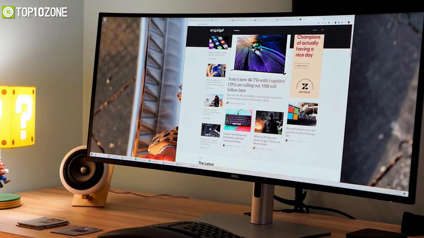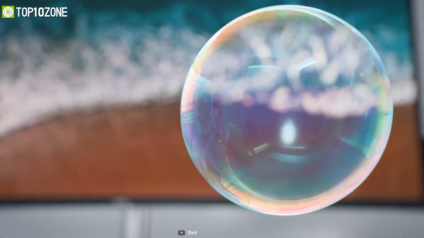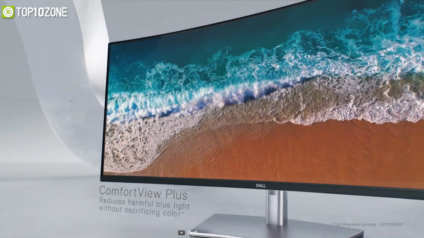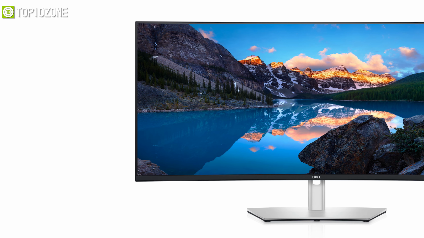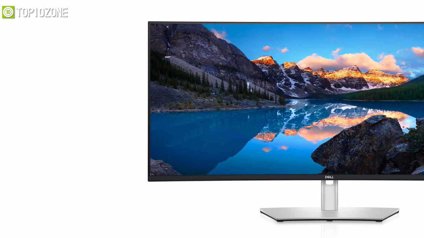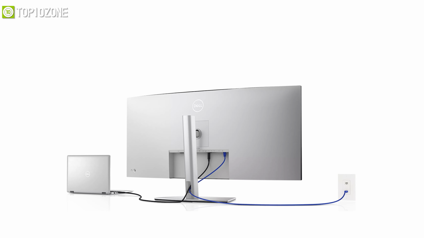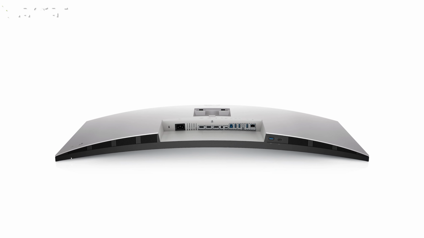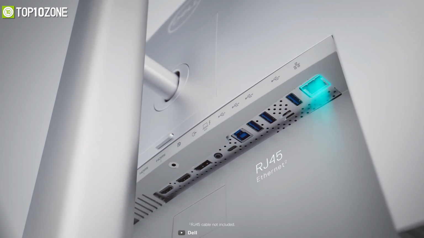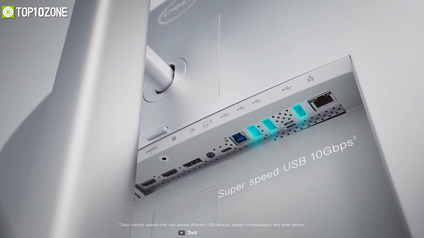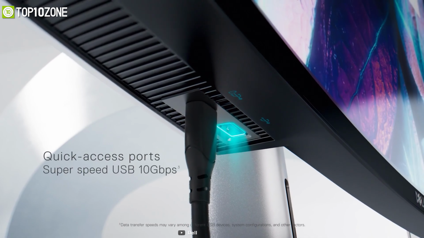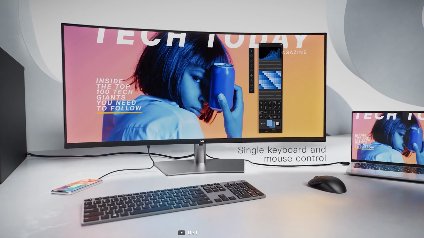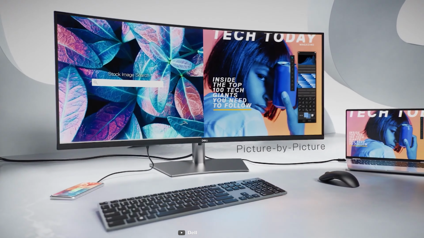The monitor also has 2500R curvature for which you will see your content clearly and comfortably at any angle. With Comfort View Plus and a built-in low blue light screen, it reduces harmful blue light emissions without sacrificing color accuracy. The port selection on this monitor is just awesome. There is a full-sized hub at the down back that contains a Thunderbolt 3, RJ45 Ethernet, 3 super speed USB-A, and much more. Moreover, at the down area, you will also find quick access 15 watts of USB-C and other super speed USB-A for connectivity.